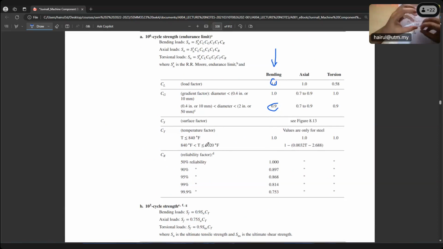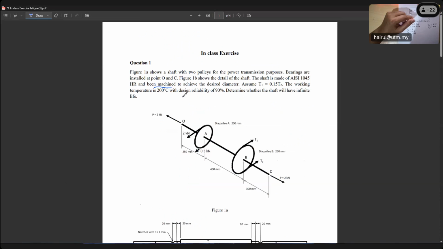Unless the question mentions that the system is special, where the surrounding condition is like heavy duty machinery and the temperature is increased. Maybe your shaft, as part of the power transmission, is close to a furnace, so there is high temperature during operation. Then you have to use the second level of this equation. But in most cases, temperature is less than 840, even if it is not mentioned. Here, he said the working temperature is 200 degrees Celsius. 200 degrees Celsius, of course, is less.